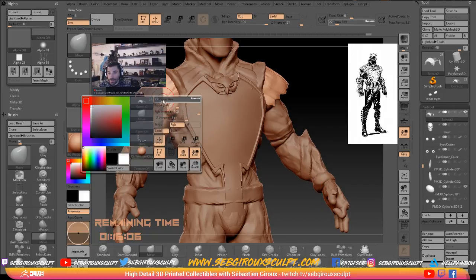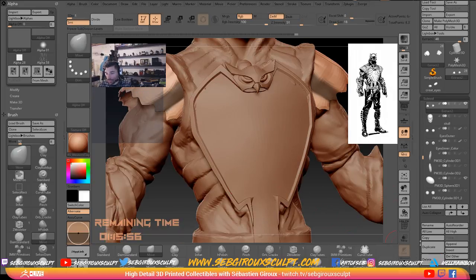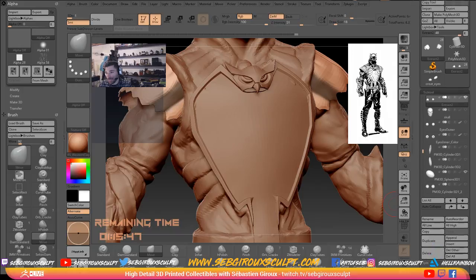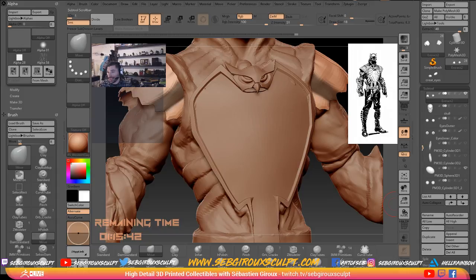And of course I got all the other talents, and before the holidays I was pretty busy. I've been dragging this mesh forever, but I'd like to do maybe more than one talent that you saw from the reference page, and it would be kind of fighting Batman, and even for the backdrop I got some crazy idea. So we'll see, we'll see.